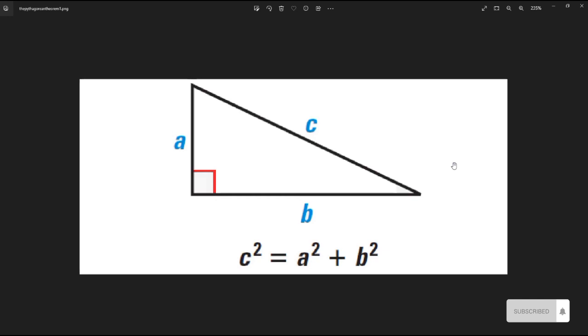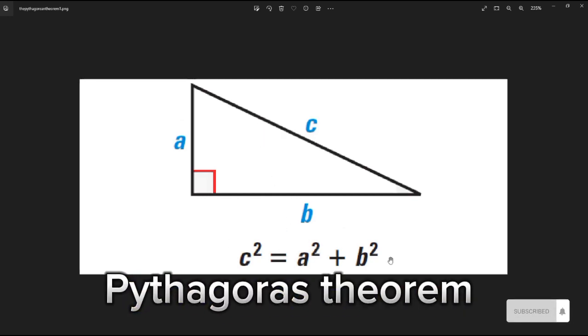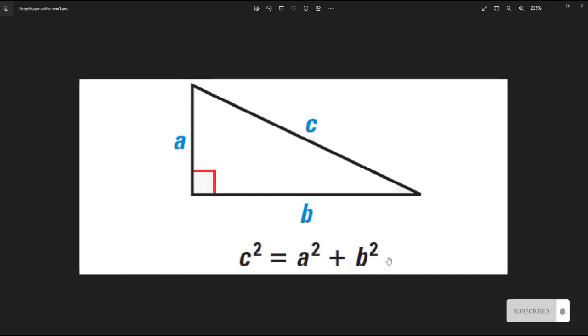So in a right angle triangle we all know that there is a base, and a perpendicular line. This is the perpendicular, and the line which is opposite to the 90-degree angle is called the hypotenuse. So in order to calculate the length of the hypotenuse, we have this formula, also known as the Pythagorean theorem, right? The Pythagorean theorem is used to find the length of a side of a right angle triangle. Here we have the hypotenuse, the perpendicular squared, plus base squared.